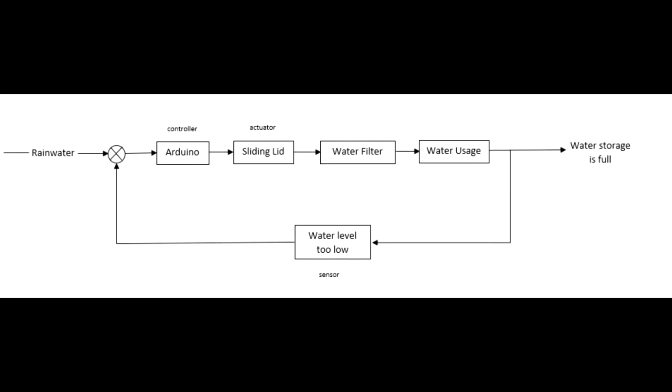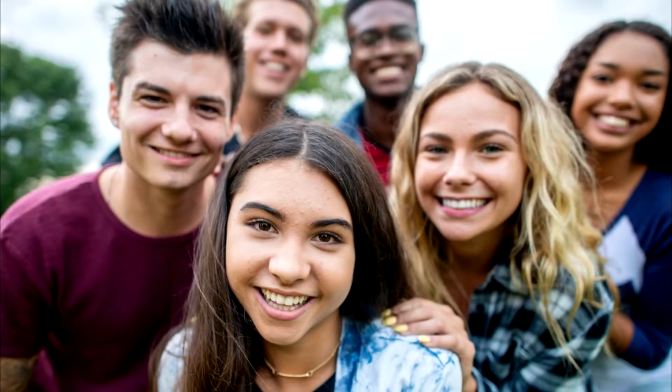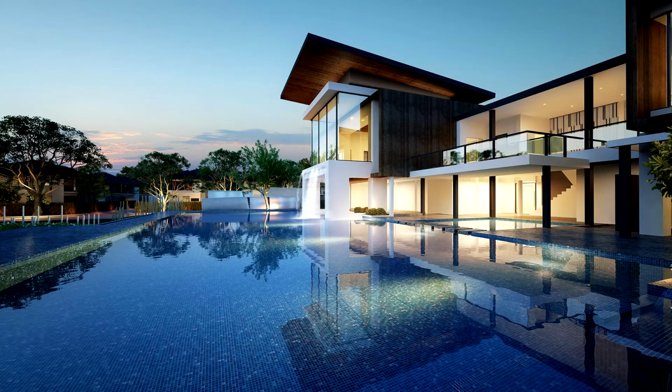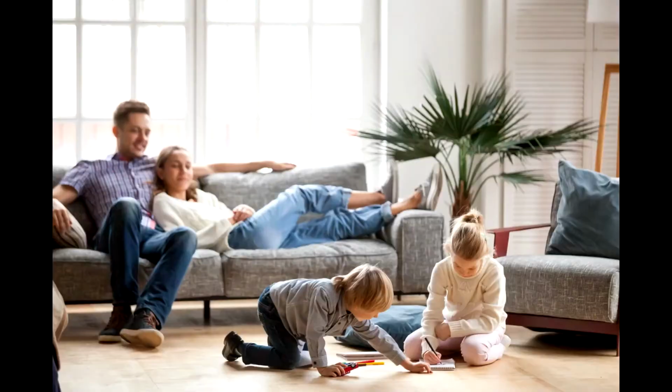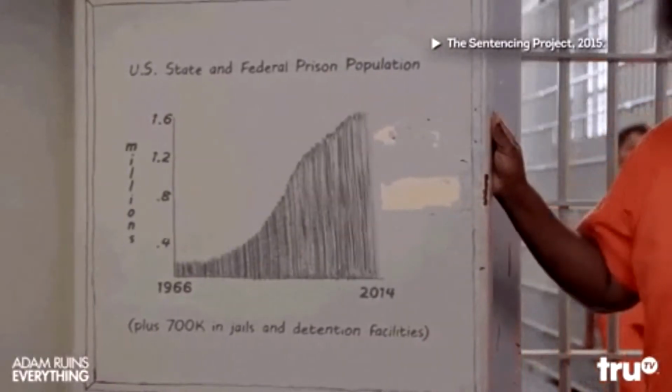I will be talking about the problem statement in this design of control system. During this COVID-19 pandemic, all of the people are staying in their homes as much as possible. When staying at home to avoid the spreading of the virus, the water usage has increased accordingly. This resulted in the water bill increasing significantly.